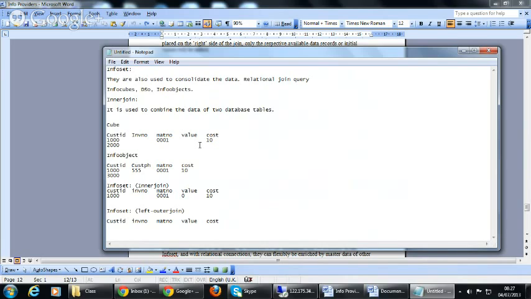Everything will be read. So say you have 2000, you have 005 for 2000, and you have material number 0002, and there is a value 50, and there is a value 0. Nothing is there. So for this data, you will have 1000, and you will have 2000, and everything from the left operand will be written.